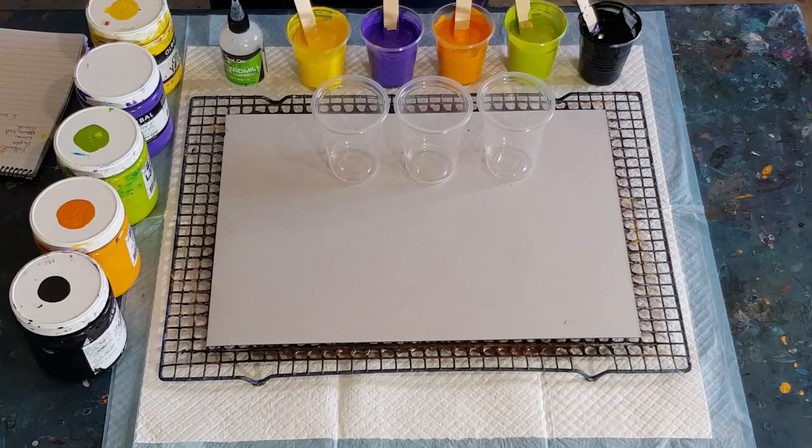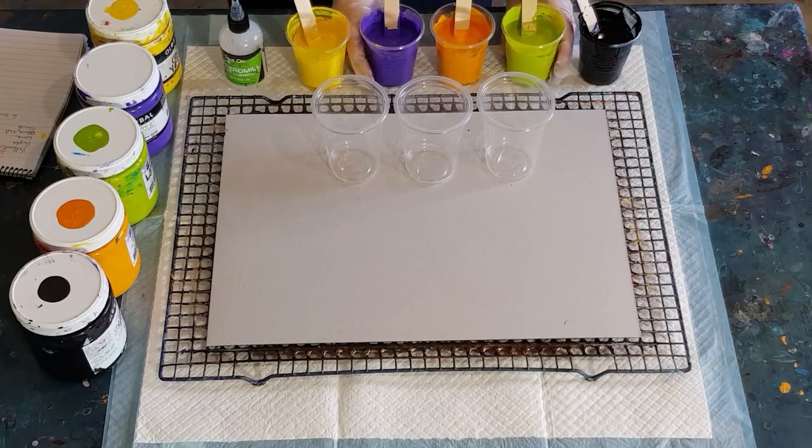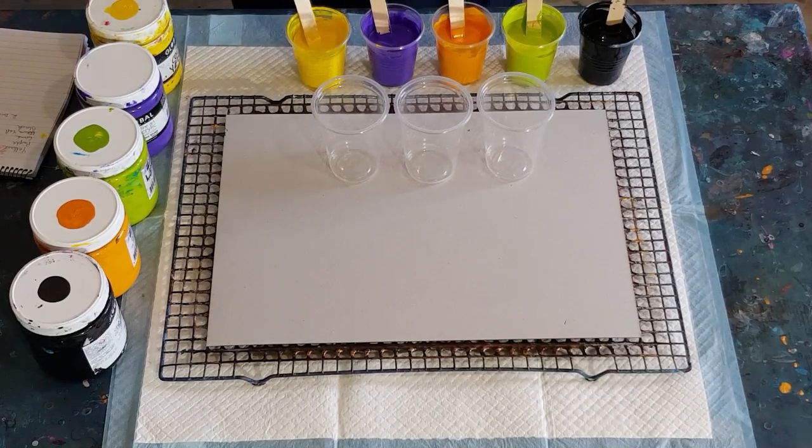So that one's 60-40. These two little creatures are opposite. Those are really thin. The purple and the lime are really thin. So I've done 50 grams of pouring medium and added an extra 10 grams of paint, so they've got 50 grams of pouring medium and 60 grams of paint. The orange is about the same as the black, about the same consistency. Not as bad as the yellow though. So these two, the black and the orange, well, it's a warm yellow actually, have got 60 grams of pouring medium and 50 grams of paint. So there you go. If you're using the Global brand, you can follow those measurements.